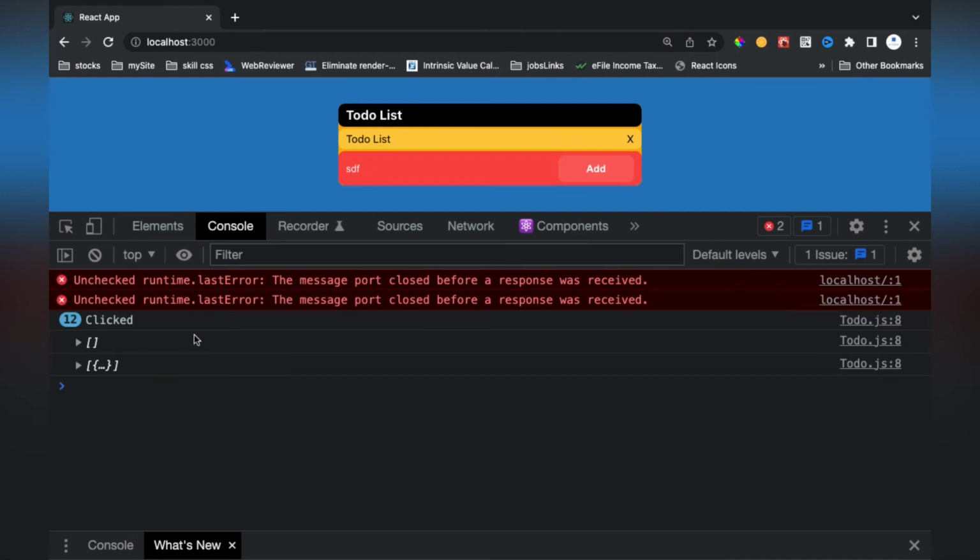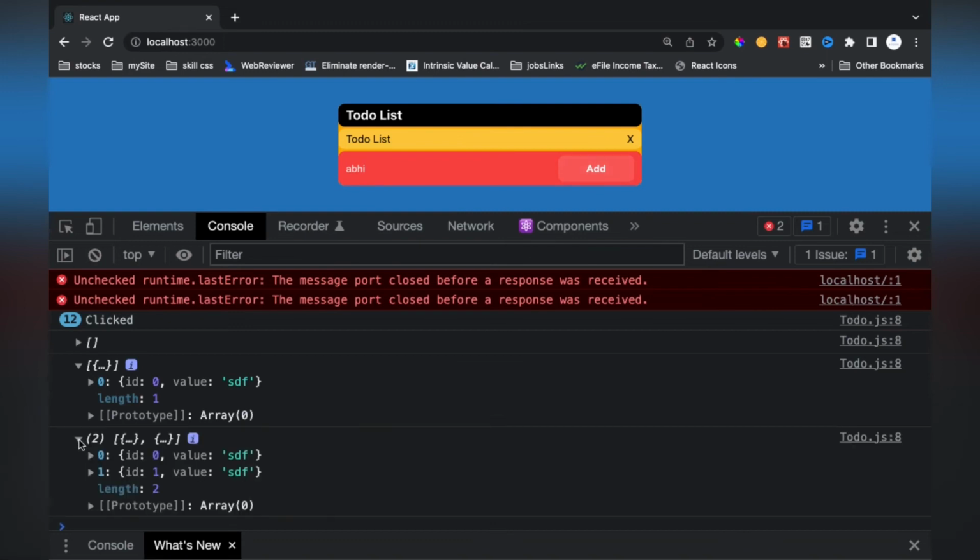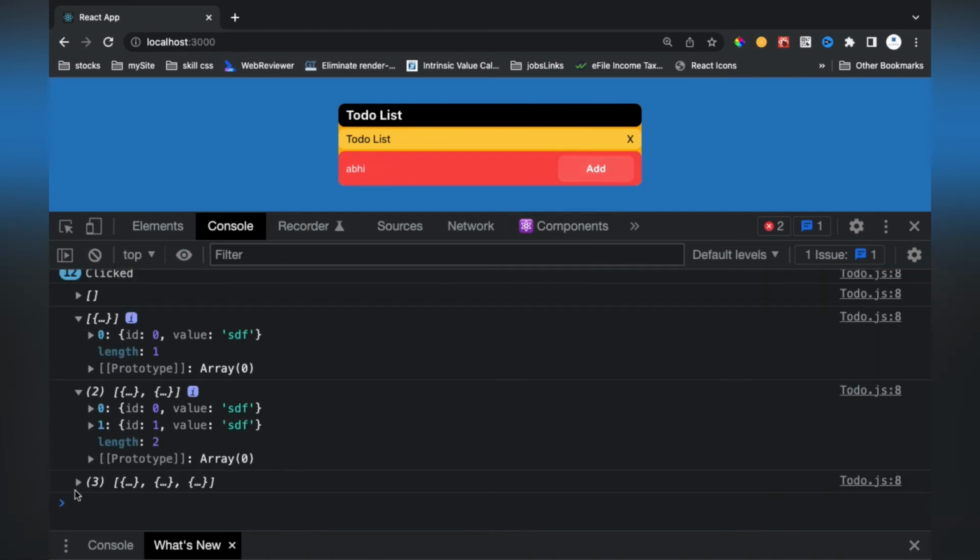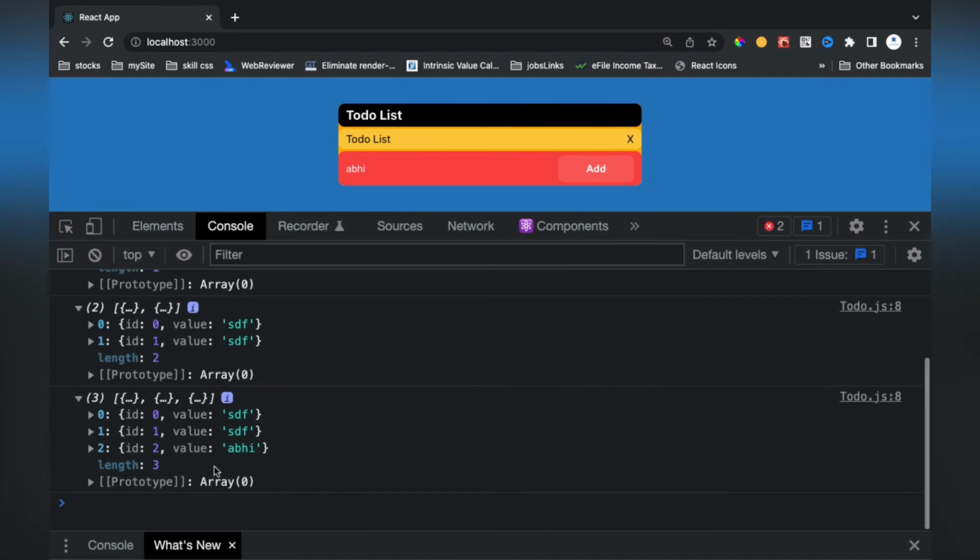You can see sdf is created, id is 0 and value is sdf. Next text is avi. You can see it is updated, and avi is created with the id 0 1 2.